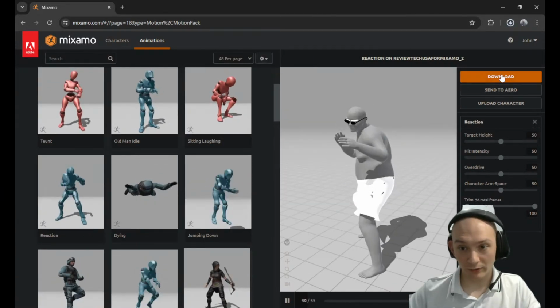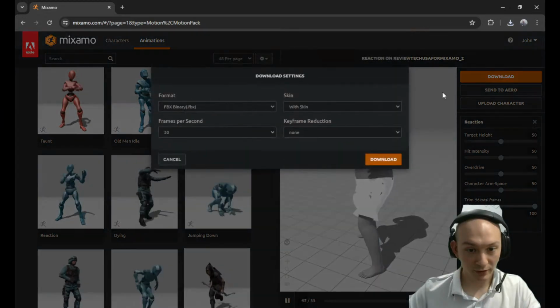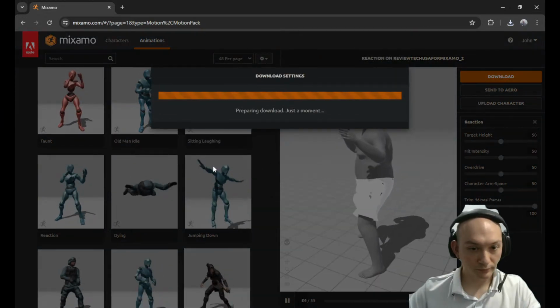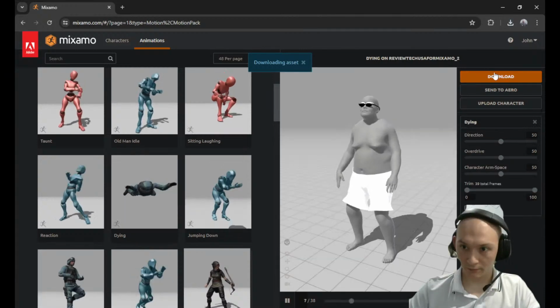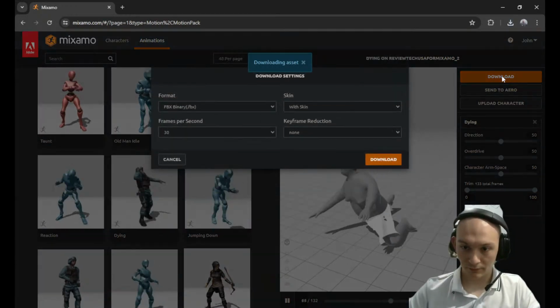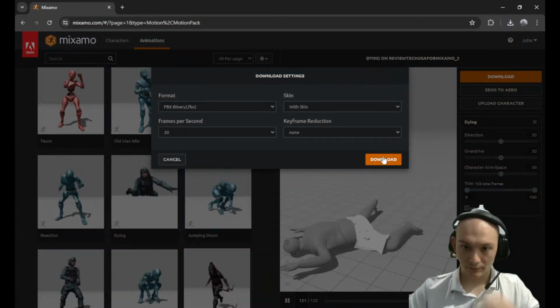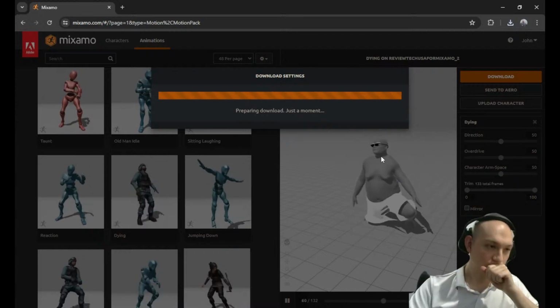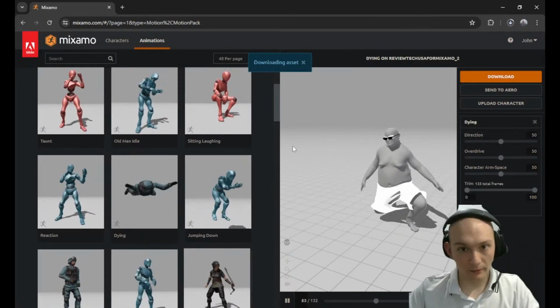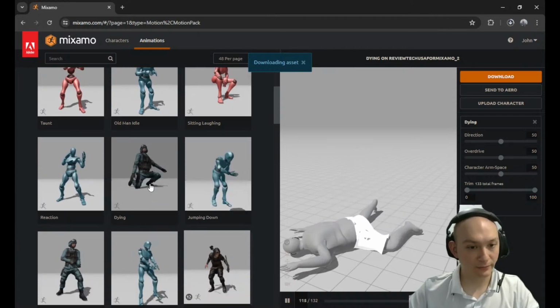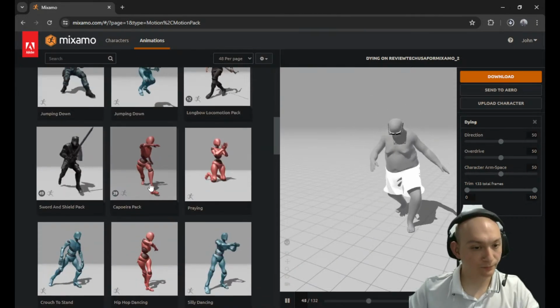That's for when you get hit during combat. So we're gonna need that one. We're gonna need a death. Alright, so we have the death. We have the dying.